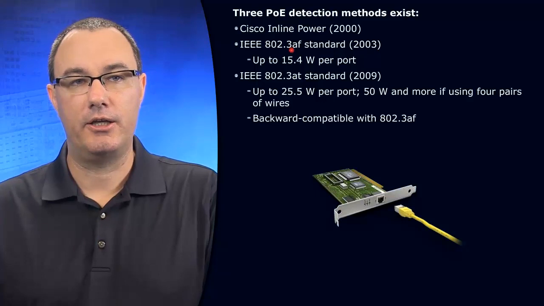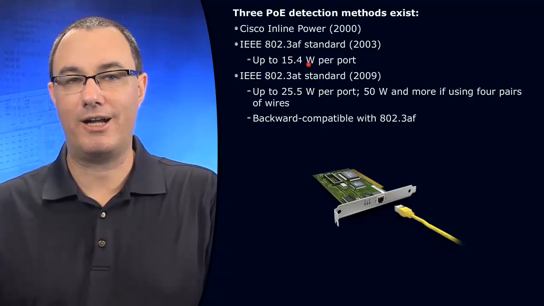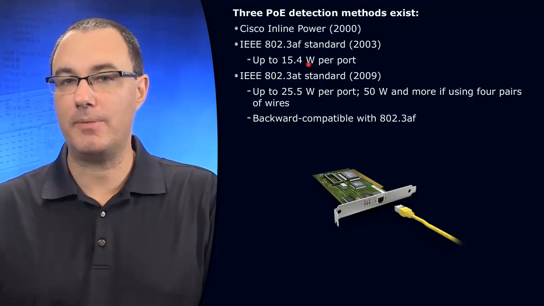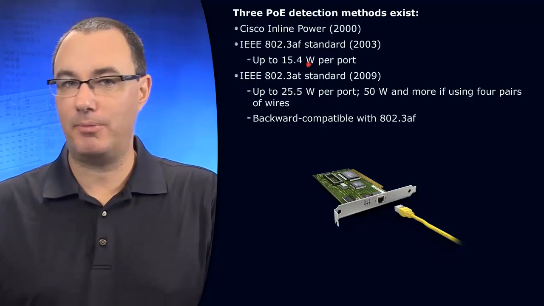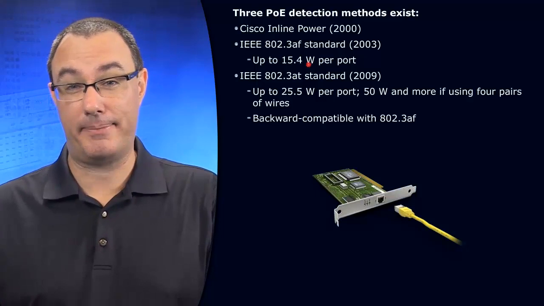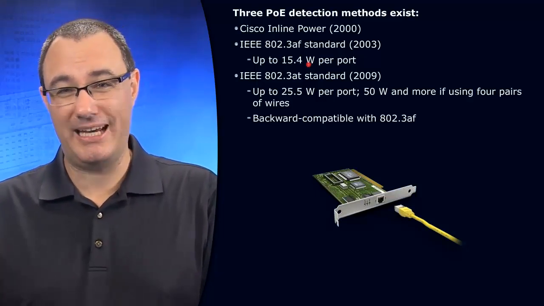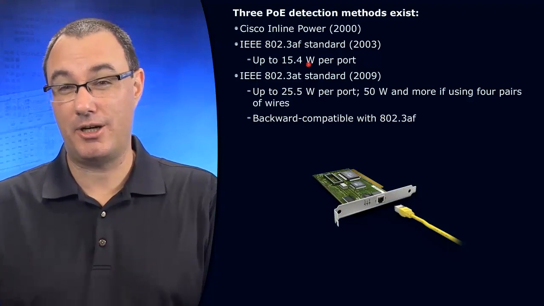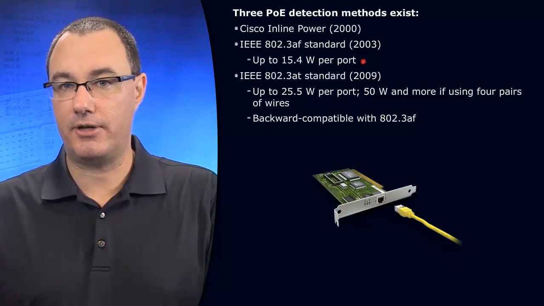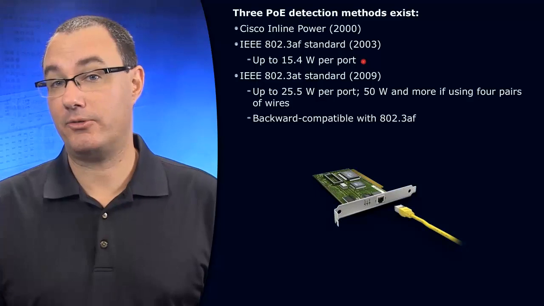You see the 802.3 AF standard, 15 watts per port. 15 watts is not a ton, right? Think about a light bulb. A lot of light bulbs, if they're incandescent, are like 45 watts. Think about your laptop. Your laptop probably takes at least 40 watts, maybe 80. If it's a gaming laptop, it takes probably more than that. So this is not a ton, right? It's not a ton. And an IP phone is essentially a whole computer with an embedded switch.